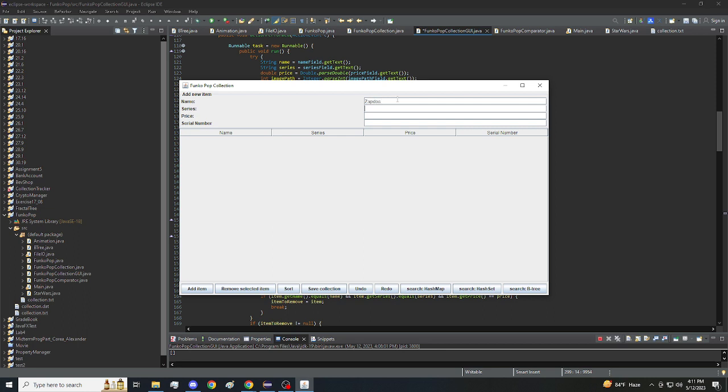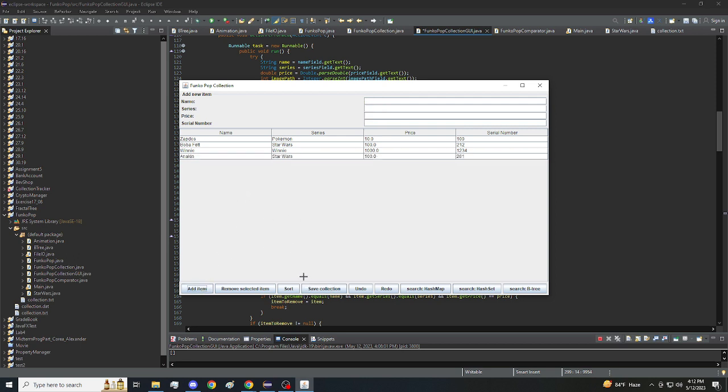Let's just add Zapdos from Pokemon. Let's just say he's 10 bucks, 100. Let's do Boba Fett from Star Wars, $100. 1, 2, 3. Let's do Winnie the Pooh. I'll just do Winnie. I don't know where he's from. I forgot. Say he's 1,000. And then Anakin, Star Wars, $100, 281.